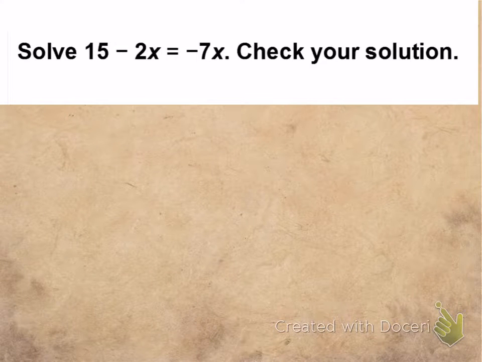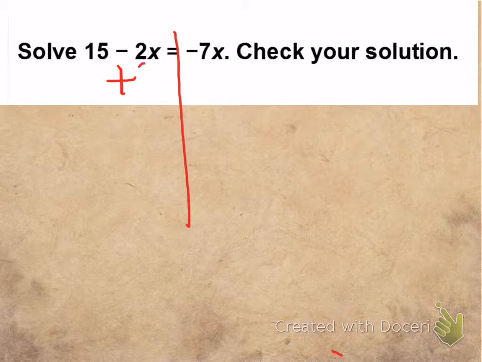Today I'm going to show you how to solve equations with variables on both sides. So once again, you're going to split the equation, but I have a variable on the left side and a variable on the right side. So here I have to do the inverse of minus 2x and do plus 2x to bring the x over with the 2. What you do to one side, you do to the other.